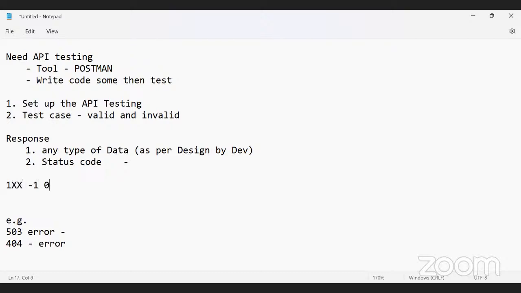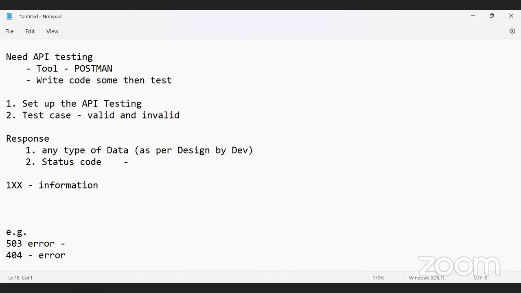You have different status codes. 1XX means 100, 101 or 102. All these are 1XX, and 1XX are for information. Any information you have to give to the user will be 1XX. Yes, 400 is client error and 500 is server error.